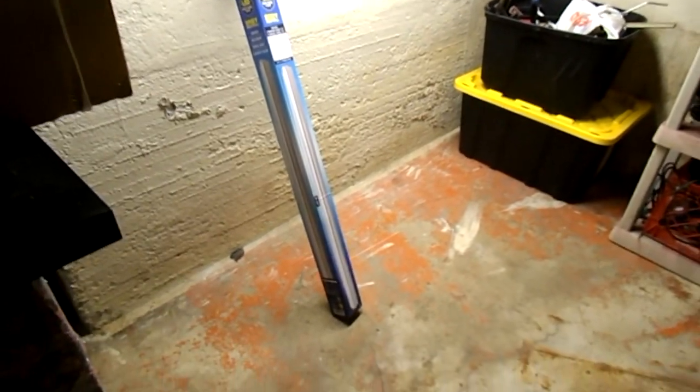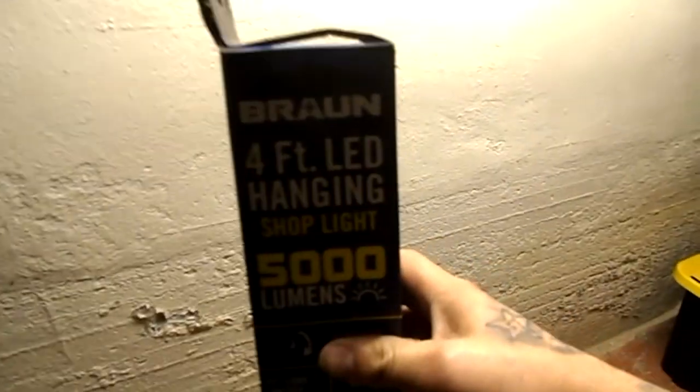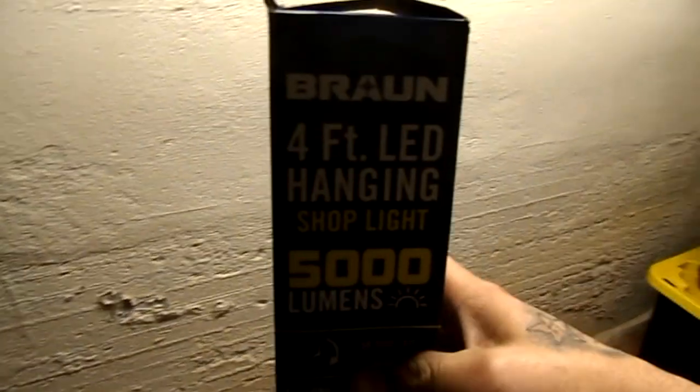I also bought this light bar because there really isn't that much lighting down here, and I already set it up. It's up here. I'll show you guys. It's very bright, and hopefully this light bar will help me. It's a 4-foot LED hanging shop light, 5,000 lumens.